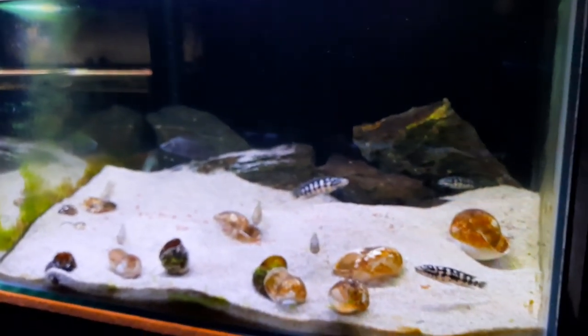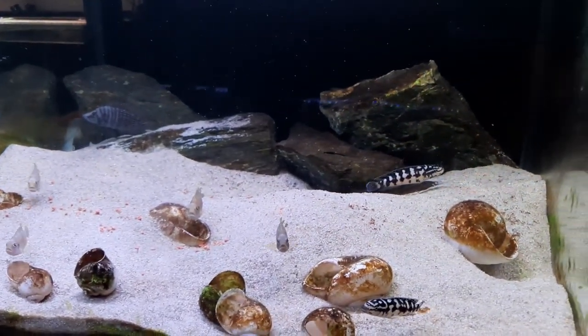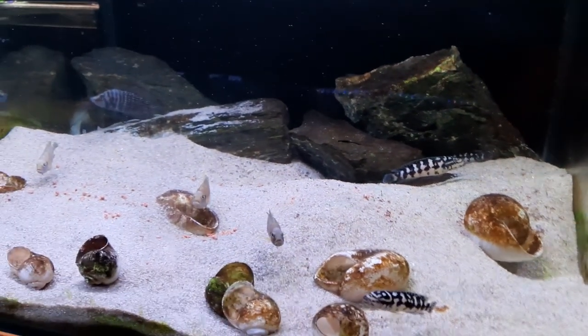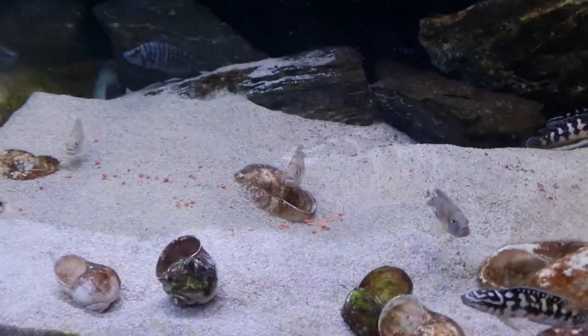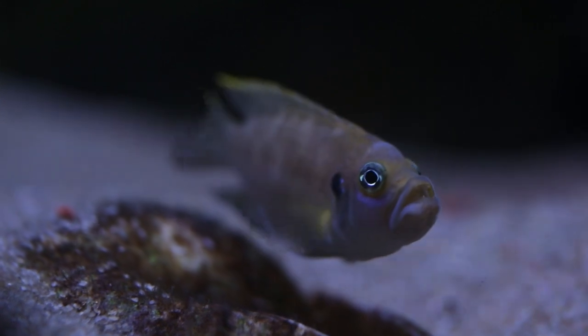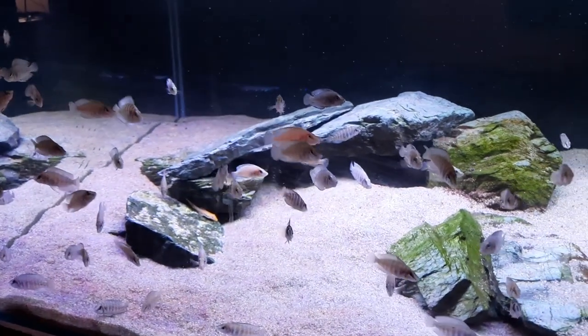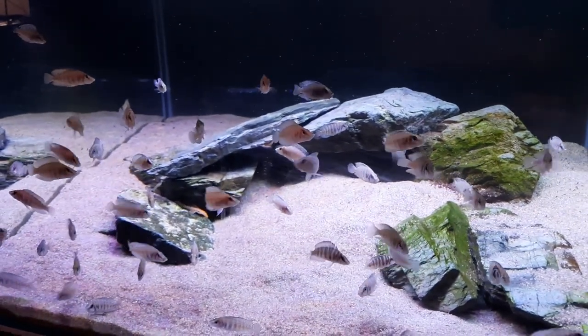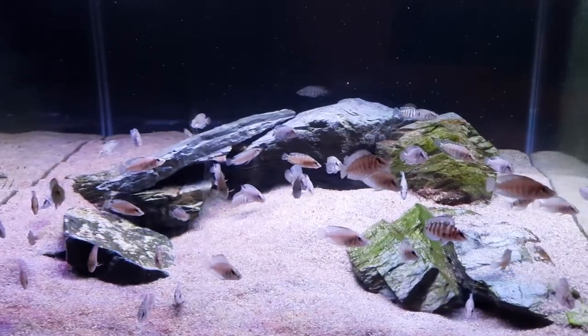The next update is to discuss what fish I'm going to be selling at the upcoming auction. By the time you see this video the auction would have been done. I'll be selling my Transcriptus Gombi — four of them, either in two lots or one lot. These four Brevis males are finally going into the auction. I'm also going to be selling three lots of my white Nealimperologus Calvus fry — some of them are pushing almost two inches now, so I'm not sure I'd still class them as fry. I'll be selling three lots with three in each bag.